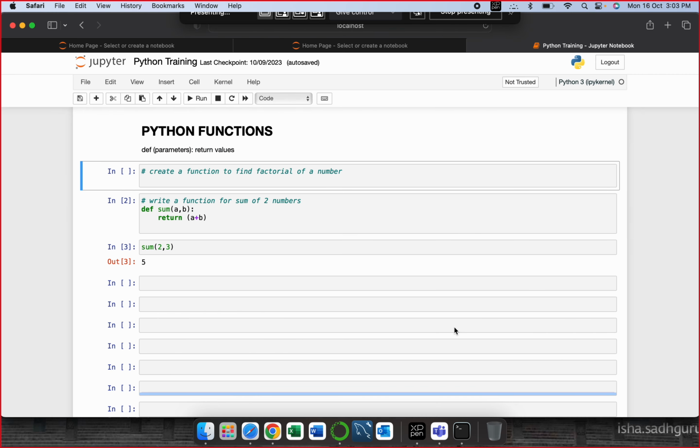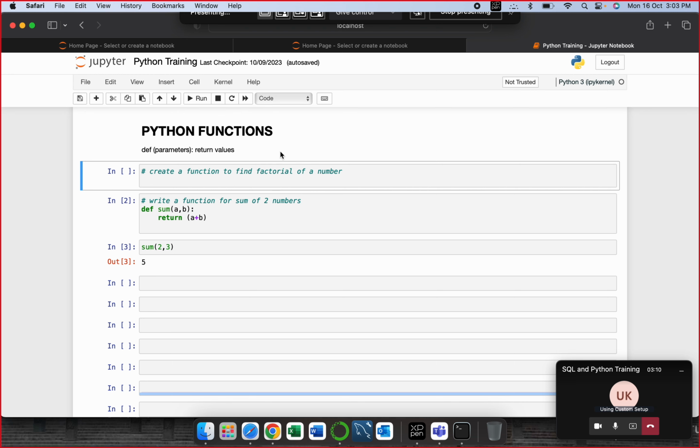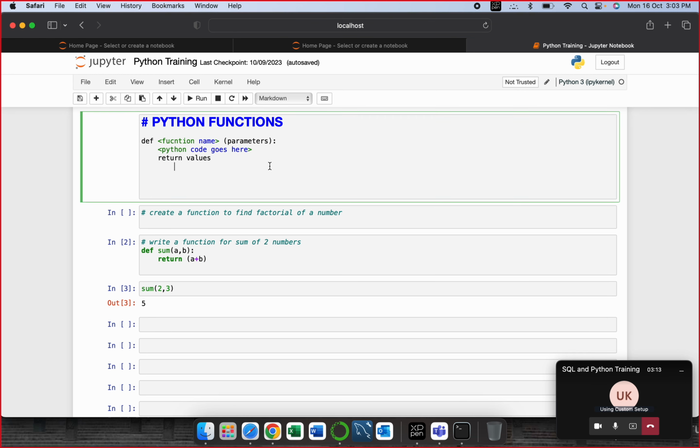So first of all, functions are basically something for a task that you need to perform a number of times, or something that is required to be run, that involves a long code, and you don't want to write the number of lines over and over again. So you can put that entire code into a function and run that. You just have to call the function in a single line and the task would be done.